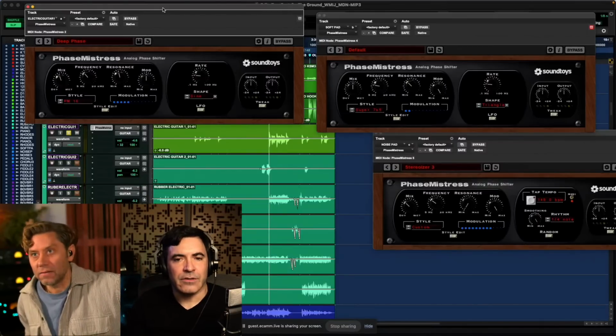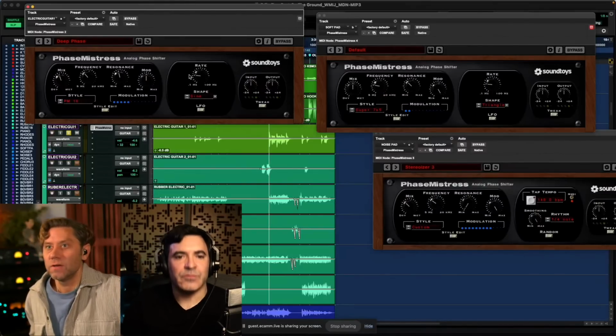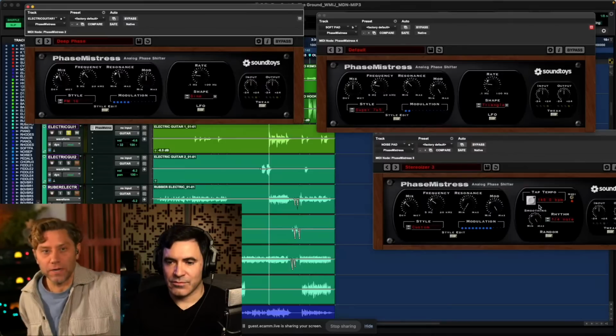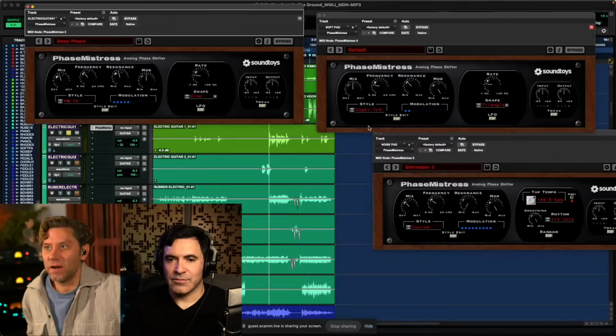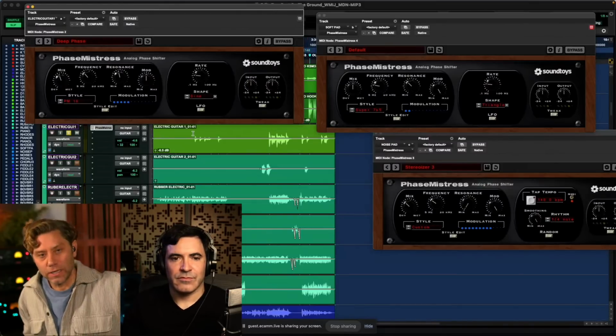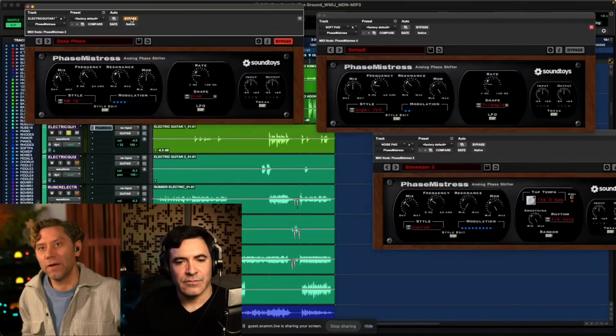Correct. And here's a perfect example. I pulled up this electric guitar part on the bridge. And you can see here, I have it set as a sine. This one's set as a triangle wave. These shapes are very different, so they're all going to sound very different. And when I'm playing just the guitar, you're going to watch again all these modulations shifting in different ways. But let me just play the guitar without it first.